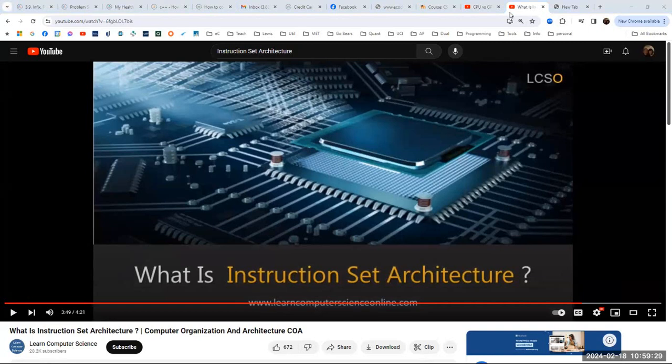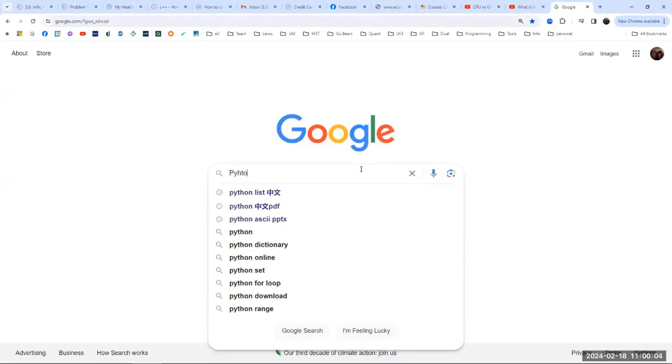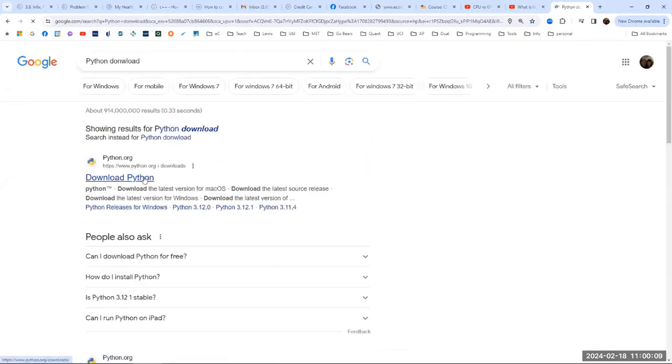Okay, so every day we run computers. So how can I know one computer is compatible with another one or not? So this ISA instruction set compatible or not would be very important. So when you go to the Python site, you try to download your code, right? You go to install your Python. So as soon as you want to go to the Python download site, okay, you look at the Python download site.